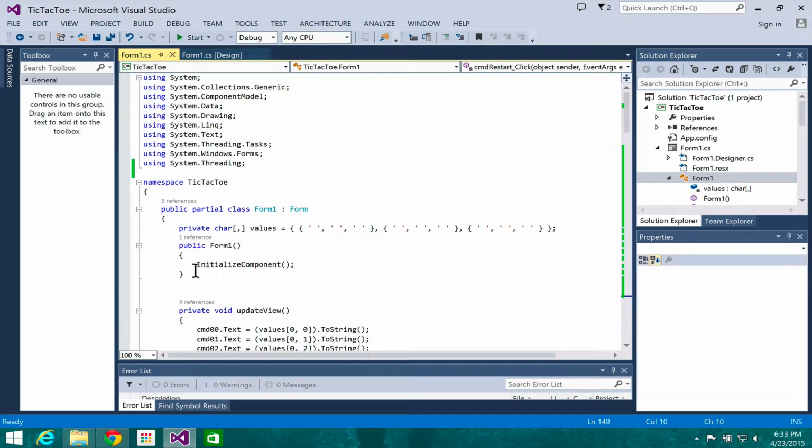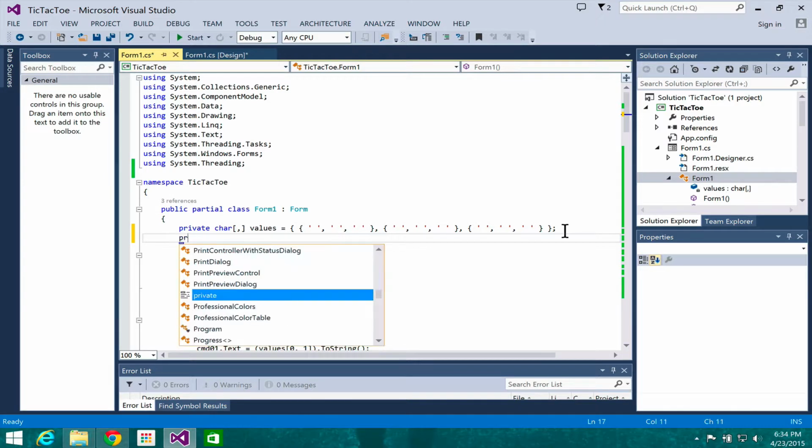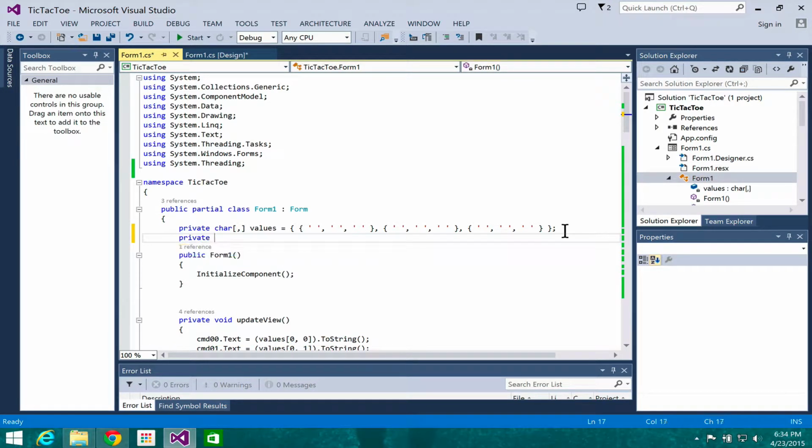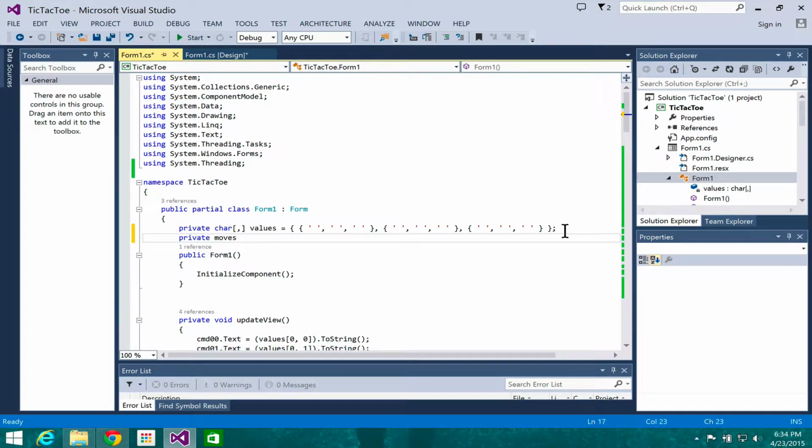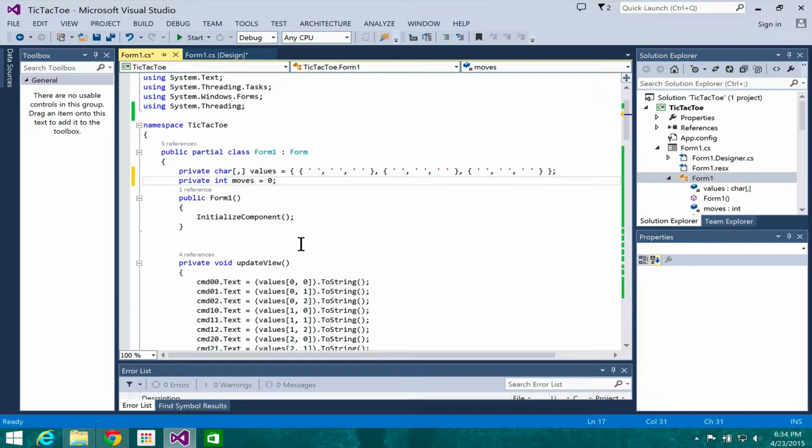So I probably should be keeping track of how many moves have been made. I'm going to start with 0. And moves, what kind of thing should moves be? I'm going to make it an int, because it's a count, it's just going to count 1, 2, 3.